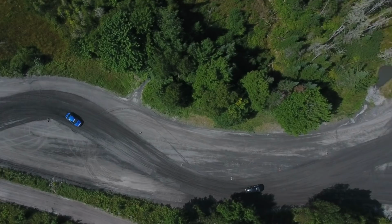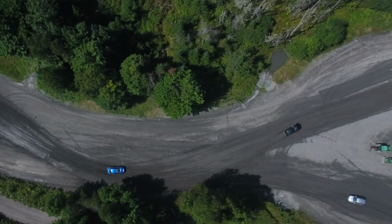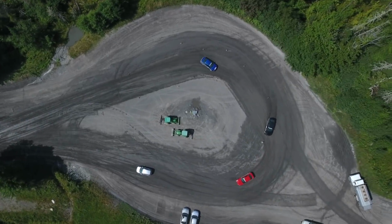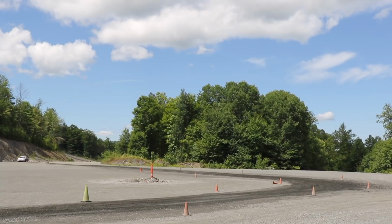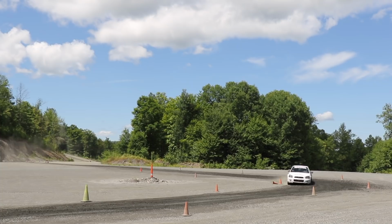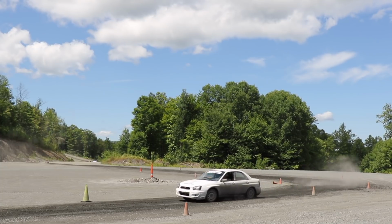I'm Wyatt. What we're going to talk about today is trail braking, one of the most important skills that you can have as a driver, whether you're on the street or certainly if you're looking into any kind of high performance driving out there. Trail braking is going to be your go-to maneuver most of the time. What is trail braking? The idea behind trail braking is to carry a lot of speed down a straightaway or through an easy series of corners, and when you approach a tight corner, to brake hard and aggressively in a straight line and then trail off or ease off the brakes slowly and progressively as you turn the wheel.